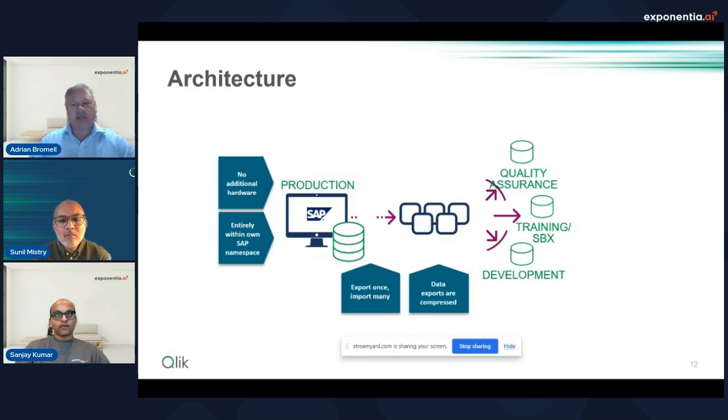And then once you've got those files, you can import those into your target clients as often as you want. What that means is you can now load data into development, something you can't do today. You can do your unit testing there before you release and move transports. That's a great benefit. We can move data into your QA systems. Once you've tested it, maybe it works, maybe it doesn't, maybe you need to reload it and retest. You can reload the same files over and over again.